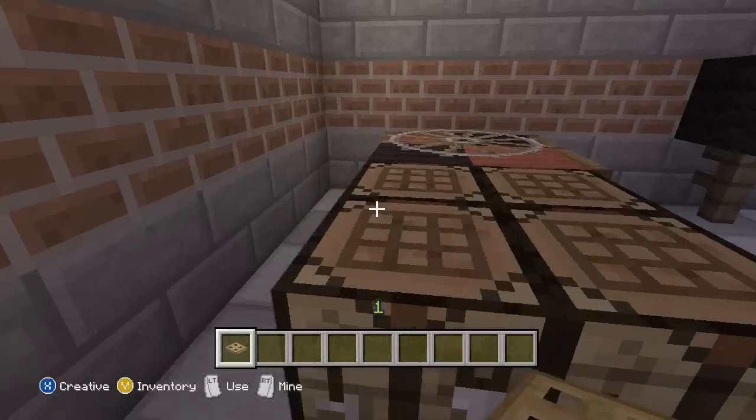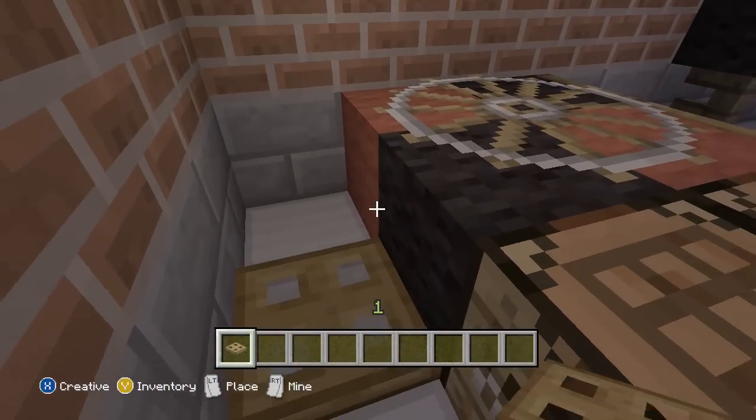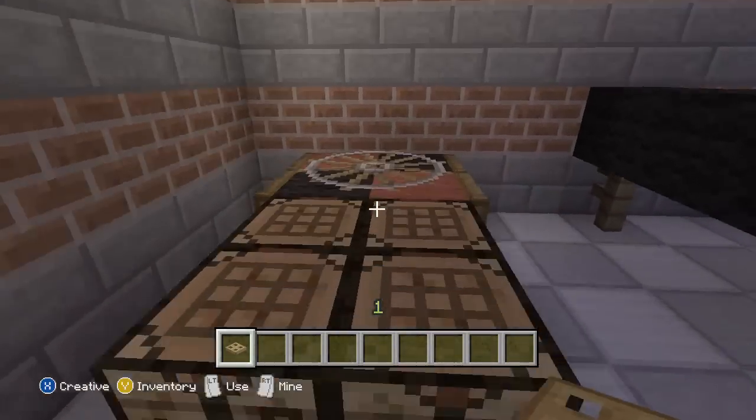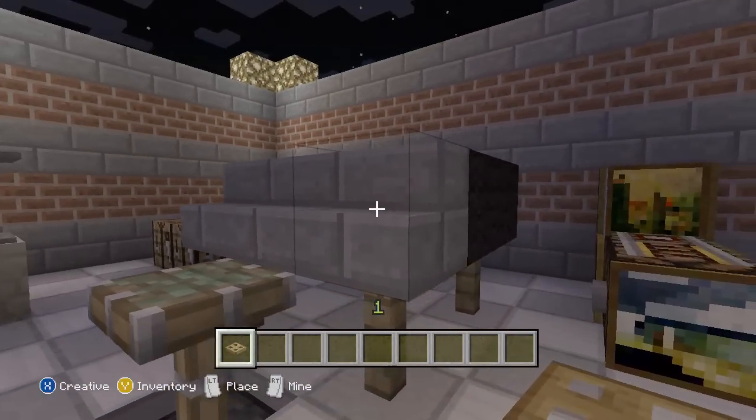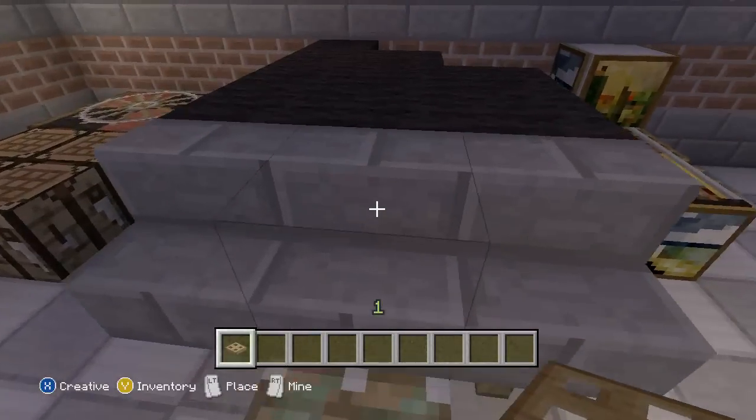There we go. One, two, one, two. There you go. Done. That's the roulette table. Now, this is definitely more for decoration than anything else. This is a piano. It is huge.